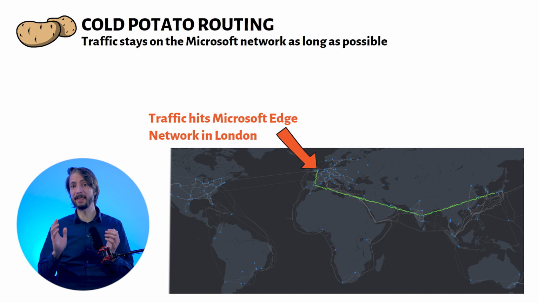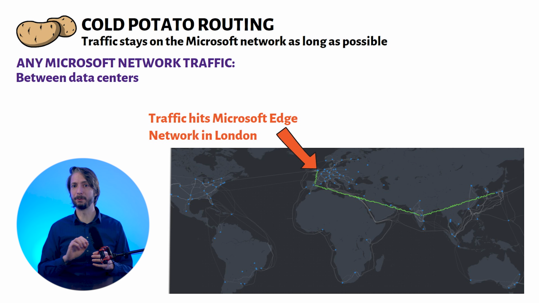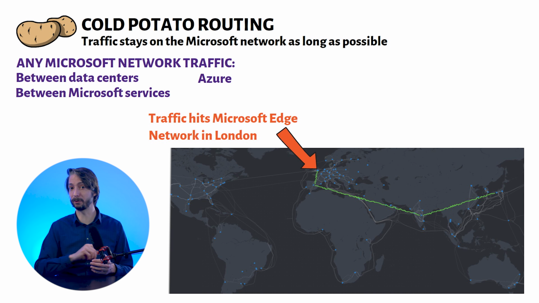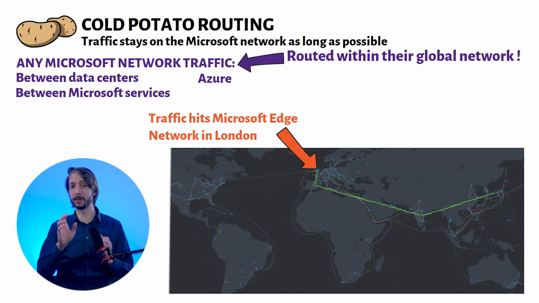So, does this mean any and all traffic when using Microsoft services? Yes. Any traffic between data centers within Microsoft Azure or between Microsoft services such as virtual machines, Microsoft 365, Xbox, SQL databases, storage, and virtual networks is routed within the Microsoft Global Network and never over the public internet. The Microsoft connectivity services span virtual network peering between regions, hybrid, and in-cloud point-to-site and site-to-site architectures, as well as global IP transit scenarios.